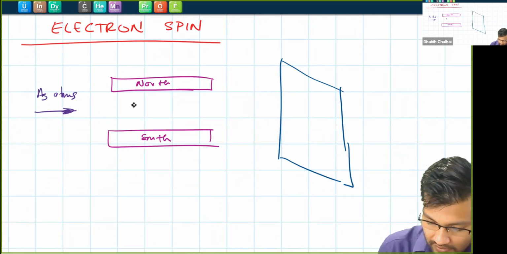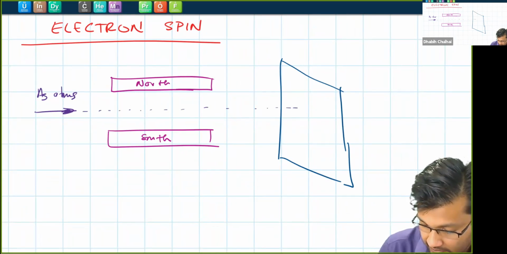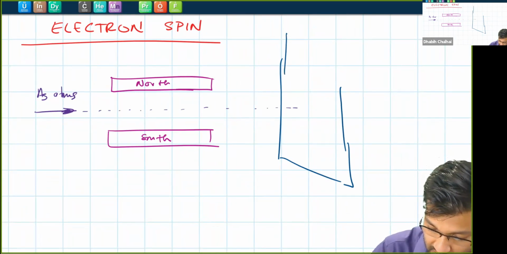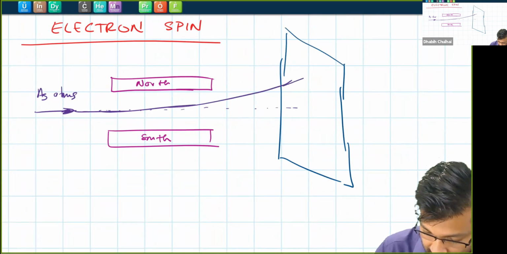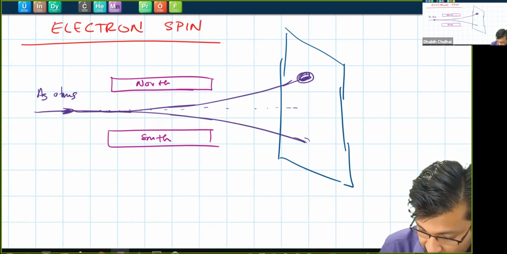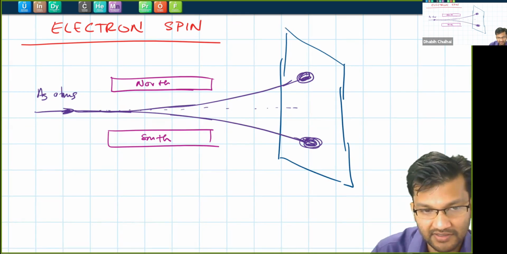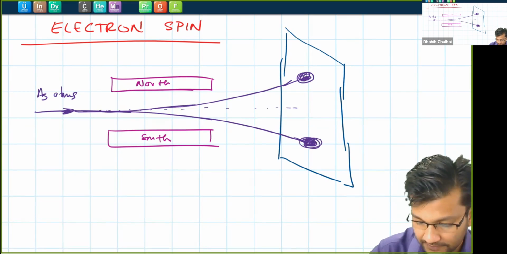Now, you would think, all right, maybe the atoms aren't affected by the magnetic field, and this should go straight through and hit this little plate. But that's not what they observed. What they observed was that some of these atoms bent upwards and hit a spot somewhere there. Some of them bent downwards and hit a spot over there. Again, close to a single spot, but there's some uncertainty in their position and momentum, so they hit somewhere around that spot.